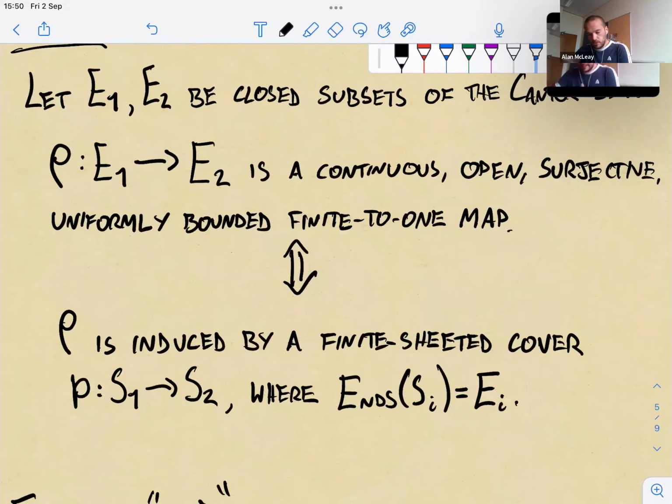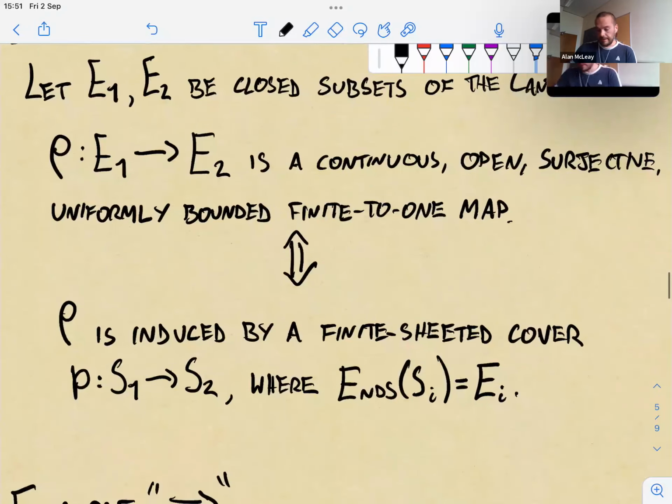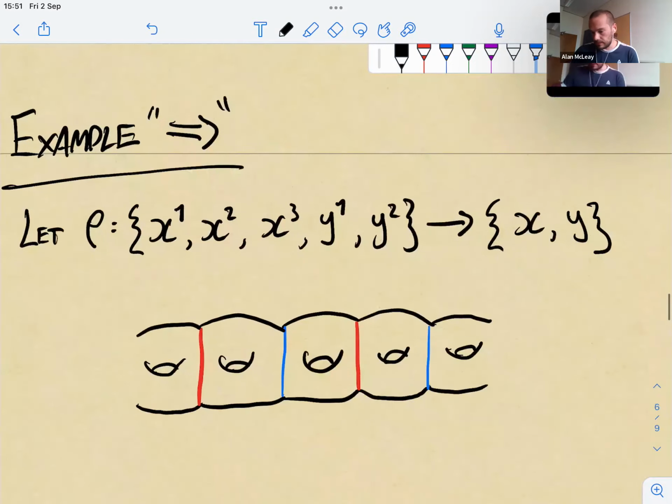But again, as I said, there's more than one way to have a surface with that end space. So we have to actually build the surfaces we're talking about here. So checking the up direction of this, if and only if, there's things to check. You have to check it satisfies all these conditions. The question is, when do you stop, right? You could probably list a lot more conditions that these induced maps have. But it turned out this was enough to get the other way. So proving the other way, I'll do a very quick example.